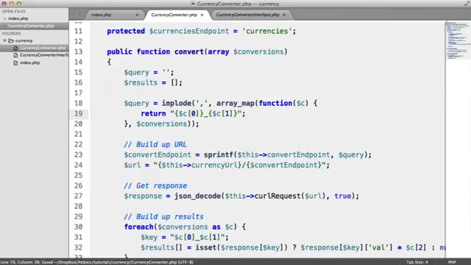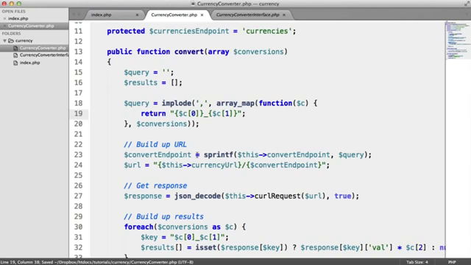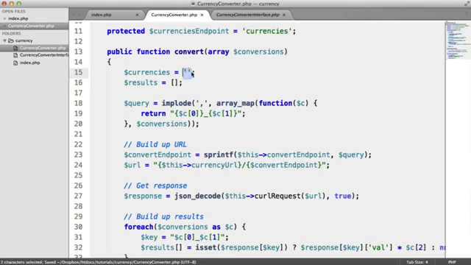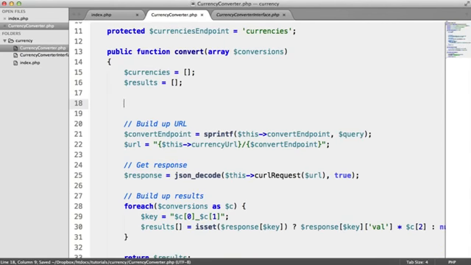So we need to make a few modifications here. This will obviously depend on the API that you're using, but if you are specifically using this API or another API that limits you, you're going to need to make modifications to your code. So what we're going to do is make a few changes here. Instead of a query here, I'm going to have a currencies array. So I'm going to replace this string with an array. So we're going to store the currencies within here. And we're going to get rid of this and write this code again. But this time we want to just use array map.